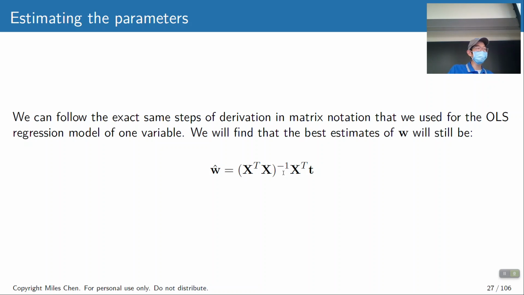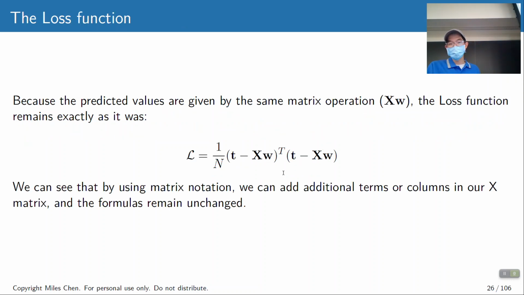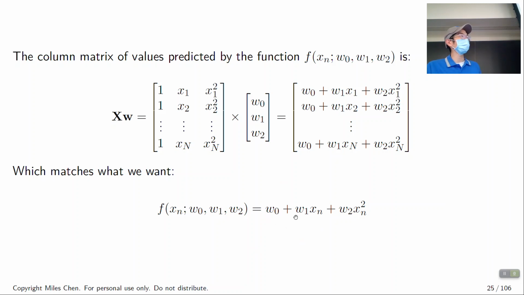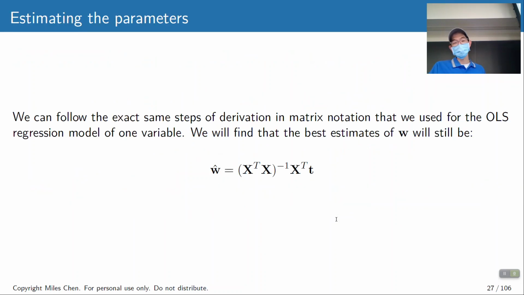Basically, I hope this is starting to give you a glimpse into why, at these higher levels of statistics, we love working in matrix notation rather than writing everything out individually and trying to solve for W0 and W1 and W2 separately. We like to work in matrix notation, and we get to do this. So lots of matrix operations we will be encountering in this class. Okay, and so the best estimates for this is going to be this. Okay, so far so good.